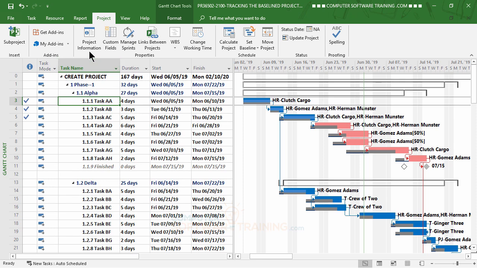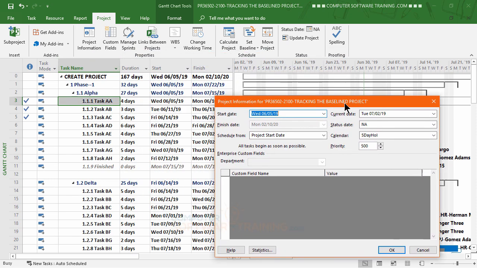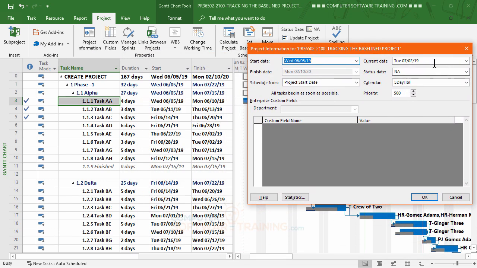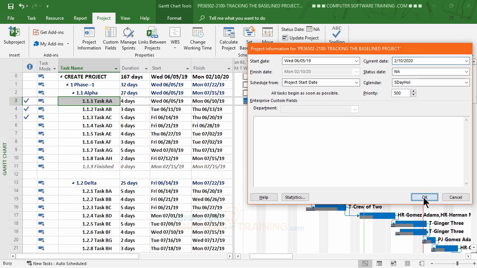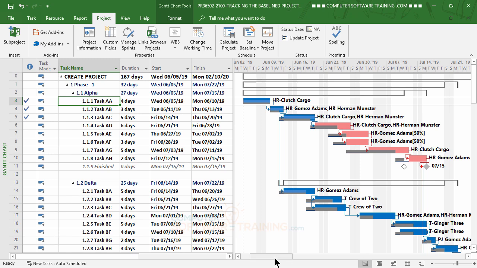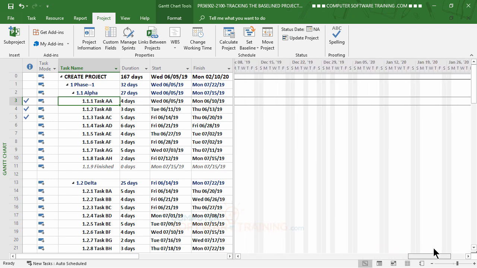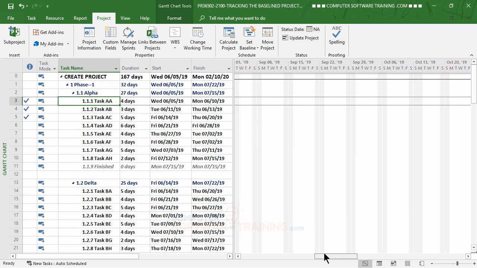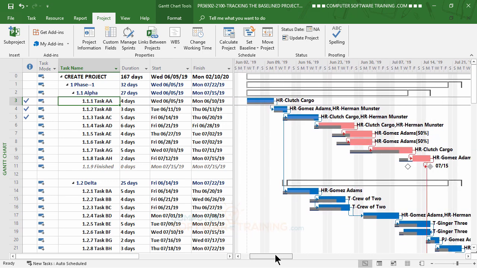So I'm going to go back into project, go to my project information, and say the current date is going to be 2/10/2020. Hit OK on that, and that will send the date line all the way to the very end, as you can see.